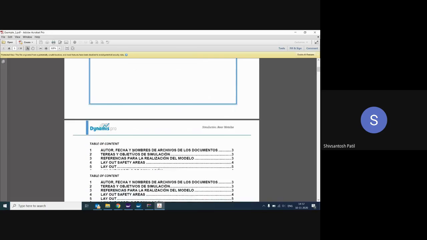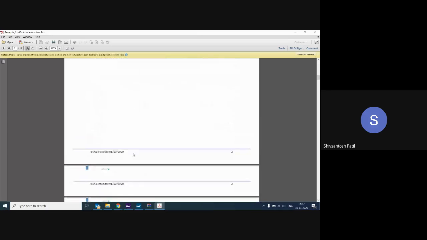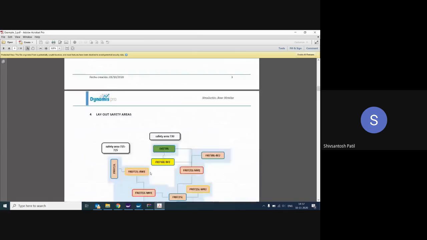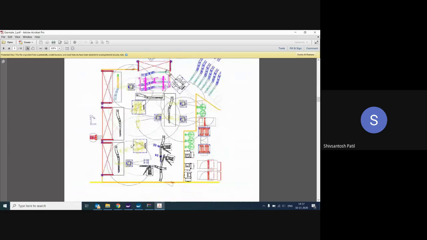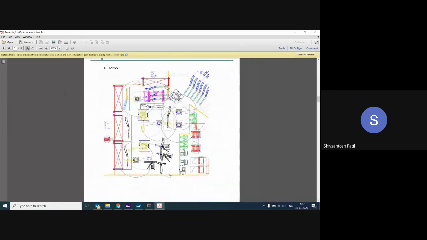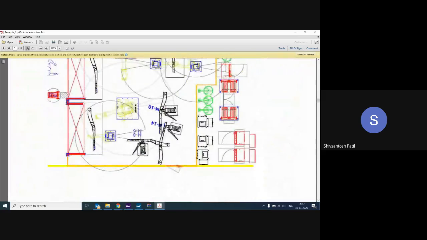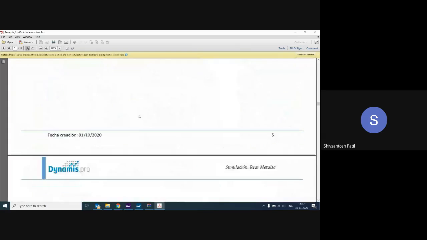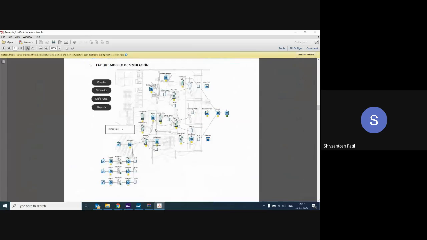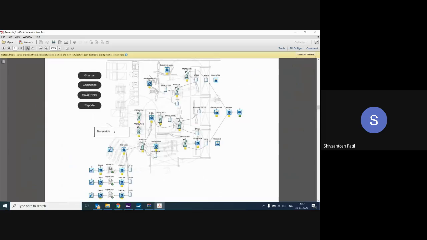This is in French language basically, but I'll go into the details. Here you can see this is the shop floor, this is a plant layout, and this is basically a robotic plant. They want to build a plant and do a virtual simulation. This is the detailed layout model of the simulation.